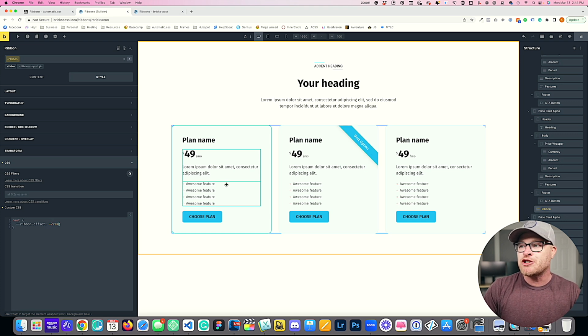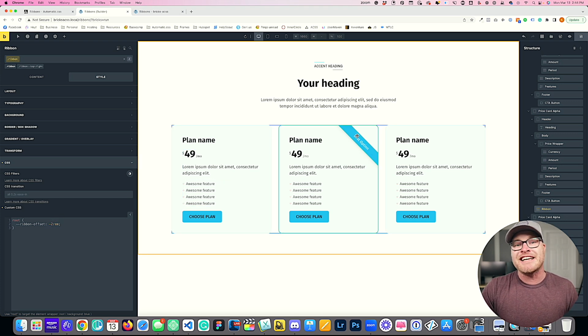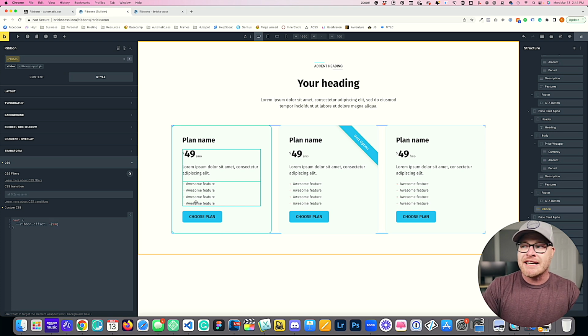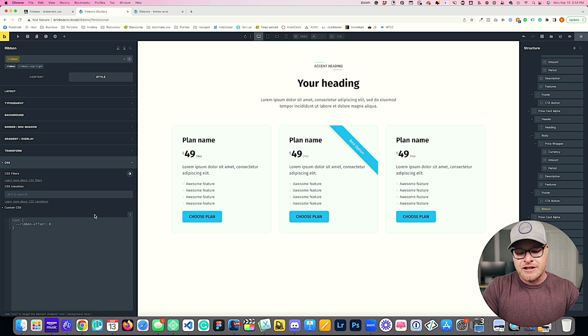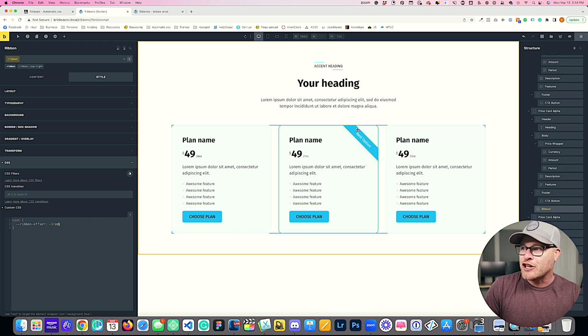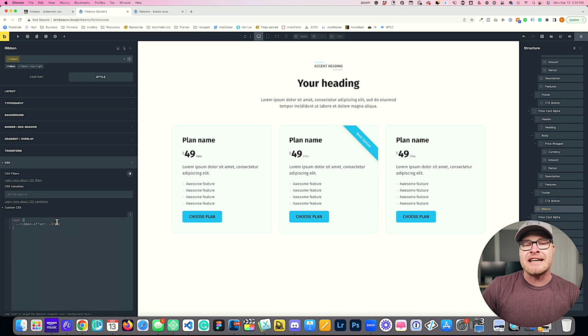The default is -2 rem. So if I set it to -2 rem, it's going to look exactly like it looked before. If I set it to -1 rem, it's going to pull it away from the corner more. If I put it to 0, it's going to pull it away from the corner even more. If I do -3 rem, it's going to pull it even closer to the corner, so you get that tighter kind of ribbon fit. You can get it closer to the corner by increasing the negative value. Again, -2 is the default. -1 goes further away. Every positive number will go further away. So if I do 1 rem, it'll get even further away.